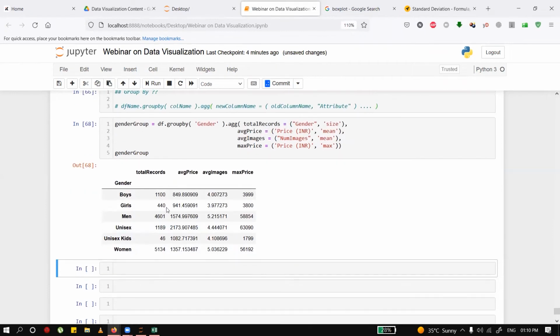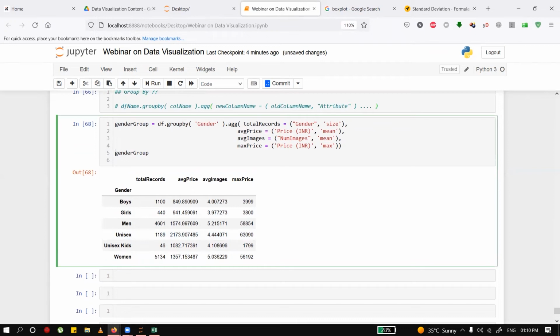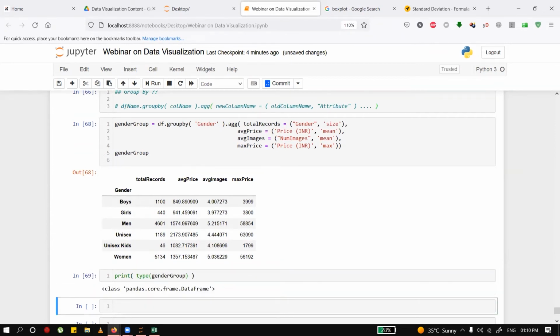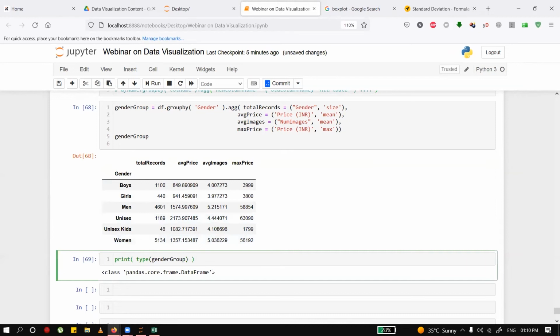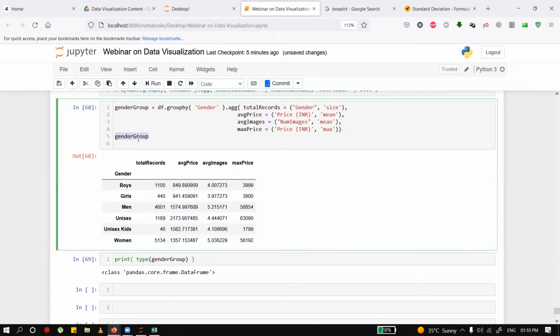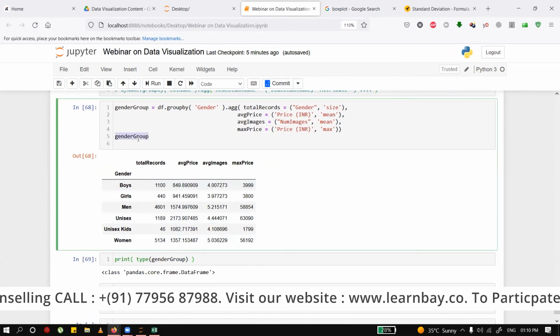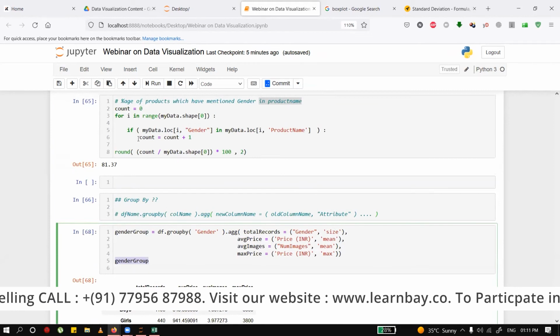Now you want to plot it. You can plot this gender group. So you can see it is also a data frame. The gender group I have placed is not a group or some other different data type. It is also a data frame. And since it is a data frame, I can do the same activity I was doing above for visualization.